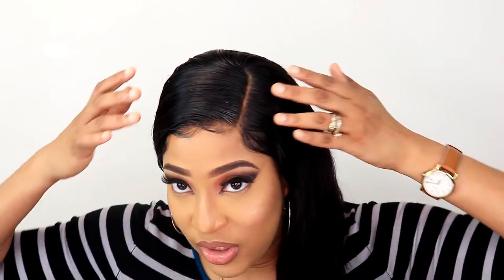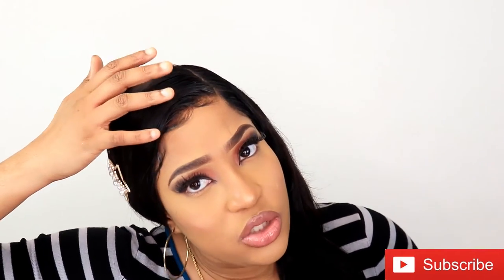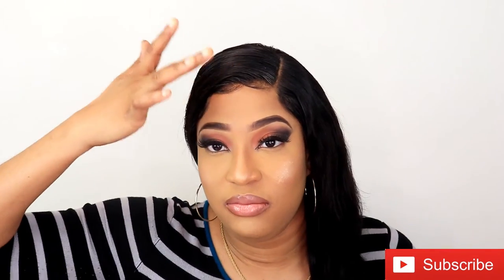In terms of the lace, they said transparent lace, but I don't know. It looks nice to me. I put a little foundation in the part. I also put down a little bit of baby hairs. Now, you don't need to put baby hairs if you don't want, but I'm not sticking down this wig with anything, so it's kind of difficult to lay baby hairs without actually gluing down the wig. If I glue it down, then it's easier, the lace is just lying flat. Other than that, yeah, that's basically it.